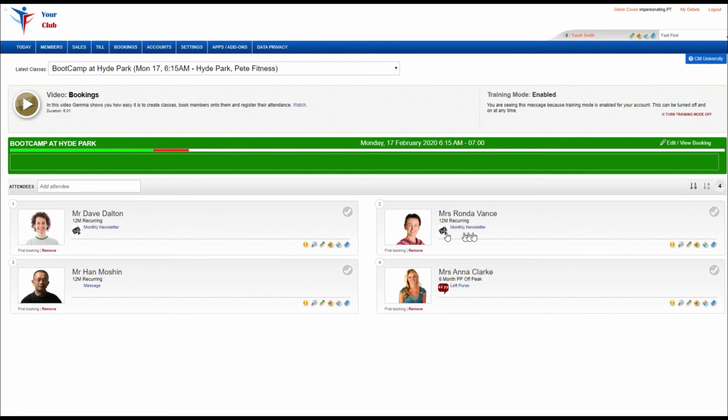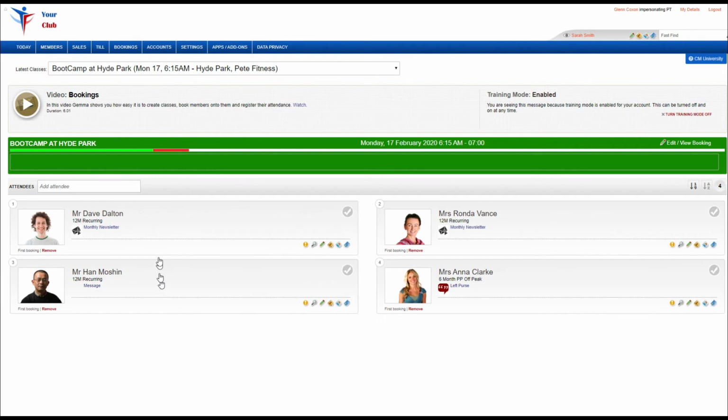We've got 4 people who are already booked in, either through myself or booked themselves in through the members app, for example. And you can see as we look at the bookings on each of them, you can even see notes. So this could be Anna left her purse behind last time. It could also be a note to catch my attention that perhaps Dave has a damaged knee, and therefore I need to be cautious in respect of my training for Dave based upon a pre-existing condition.